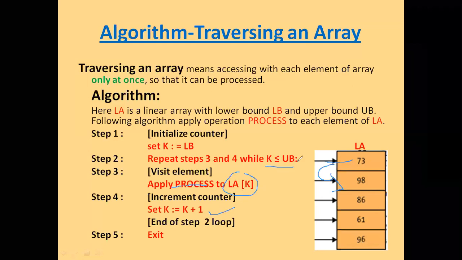Is 1 less than or equal to 5? If it is yes, then it will again apply the process. फिर से 5 add हो जाएगा. Again it will increment. Now it is 2. Again it will go here. Is 2 less than the upper bound? Yes. Then apply the process again. Again it will increment and go to the next step. Then it is 3. It is checking if it is less than the upper bound, then again apply the process. तो इस तरह से ये कब तक चलता रहेगा? जब तक ये कंडीशन ट्रू है. Once it becomes false, then you will exit from this.